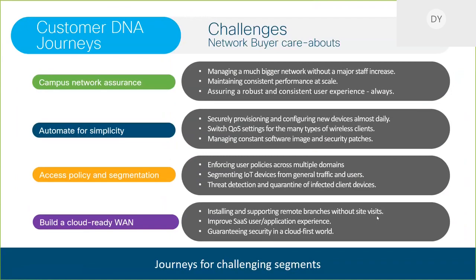So let's say that you say, I'm having issues with my switch QoS settings for the many types of wireless clients. So we talked earlier about barcode scanners. I buy a new system of Bosch barcode scanners, and Bosch says I'm supposed to configure this or that or the other in my switches. And I'm just going, oh my gosh, I've got 88 switches of that model. I'm going to have to go in and configure all of them. Well, no, you can automate those changes. So they have a use case that takes you through that.